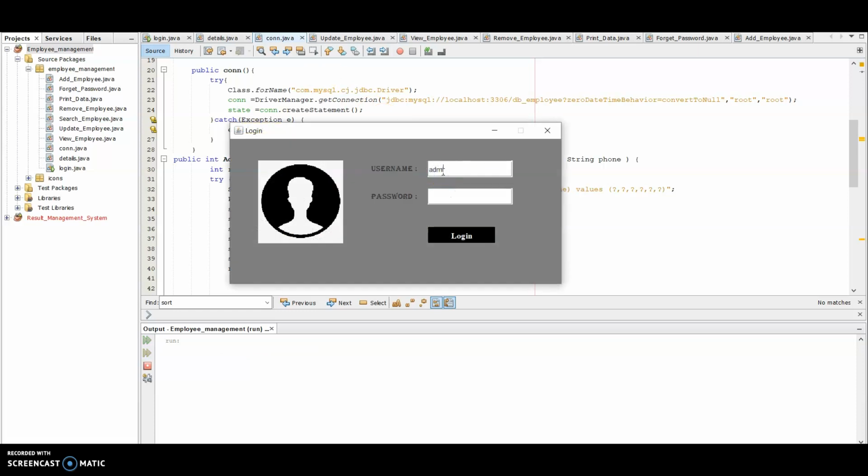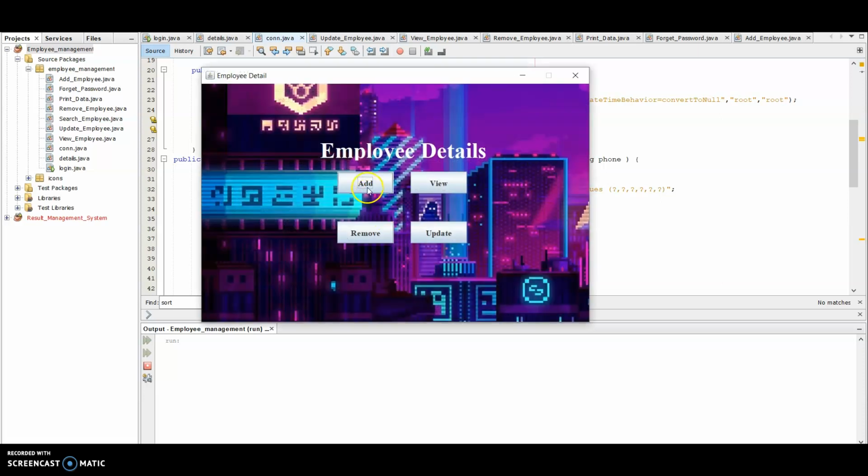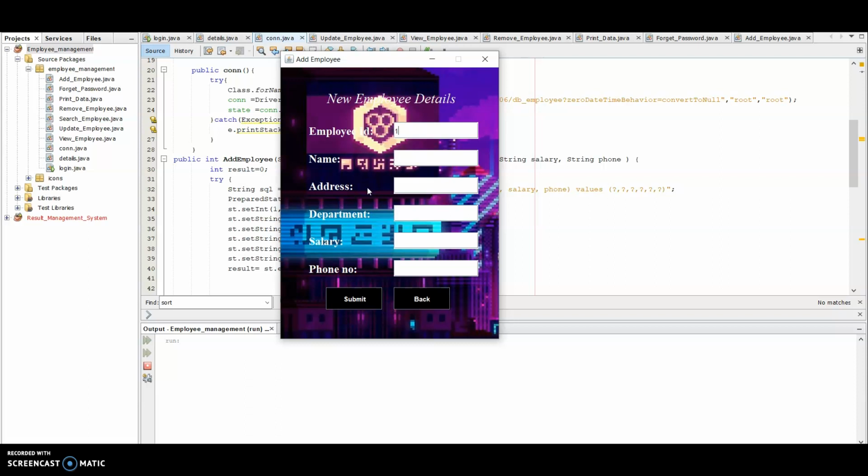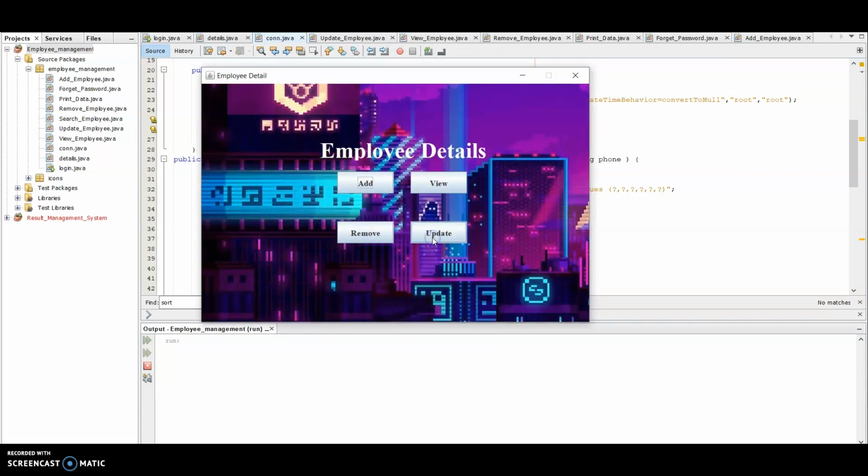In this program, the user can use their username and password to log in, through which they can add employee data. The data has been successfully entered.